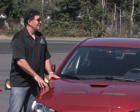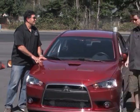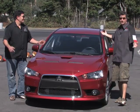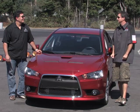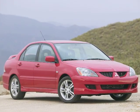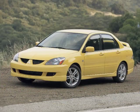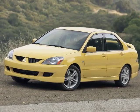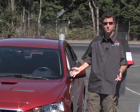And this is only available in the twin clutch, correct? That's right. Twin clutch doesn't have that super sport mode, but let's be honest, unless you're like we are today out in the cones, it doesn't really matter. And you know, when you look at the first Ralliart that came to this country in '04, that was really just cosmetic. That was really kind of like the GTS. It was just some badges. It was the real classic poser mobile, if you will.